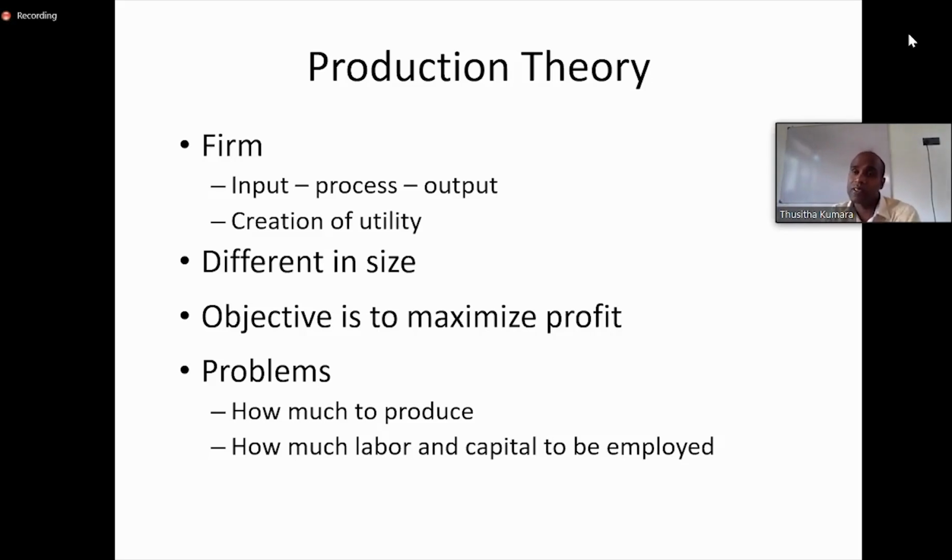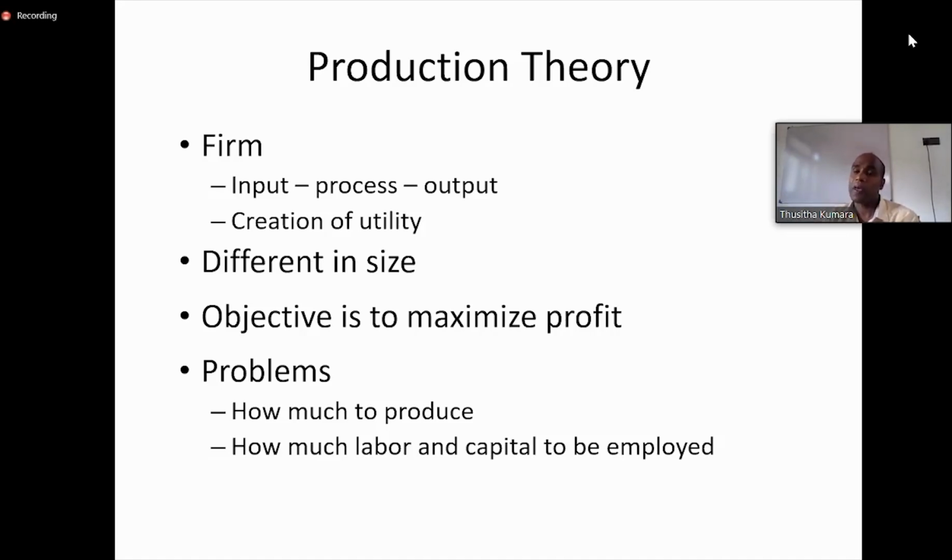You have been here for certain days at Uva Wellassa University. So you were eating from our cafeteria, where the price of a lunch packet is 100 rupees. So you are willing to pay for that because you are getting some satisfaction from that. And certain students get to our cafeteria and pay 100 rupees and get the lunch packet. But some of our students are not going there. They are going to a hotel adjacent to the university. So some people are going there, paying maybe 150 or 200 rupees.